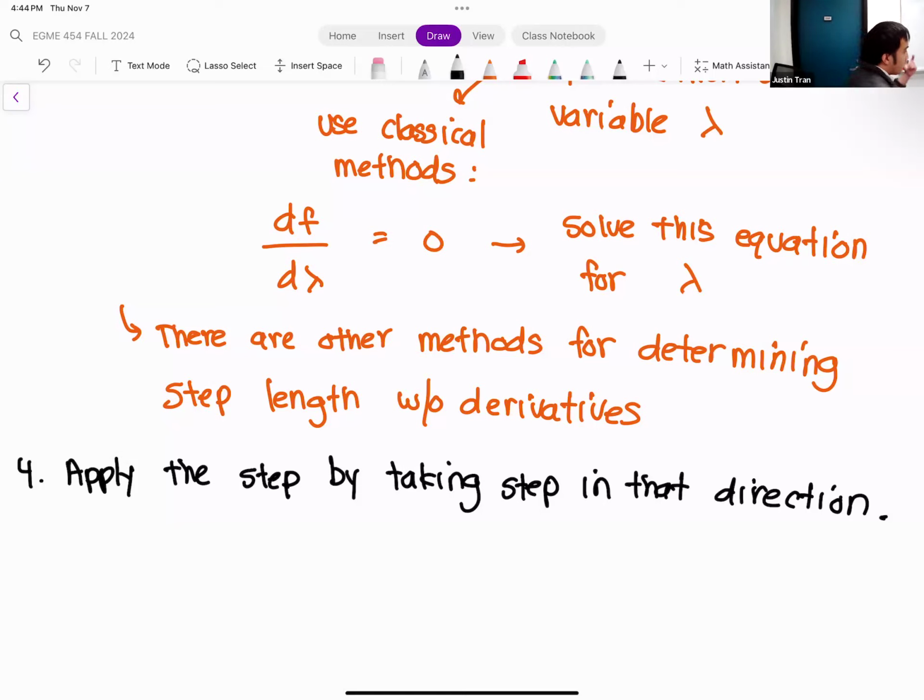And then that completes one iteration of coordinate search. Okay, and then after that, the next step is basically just repeat. So step 5 here is return to step 2.